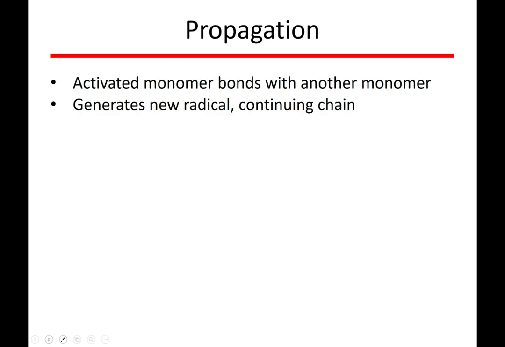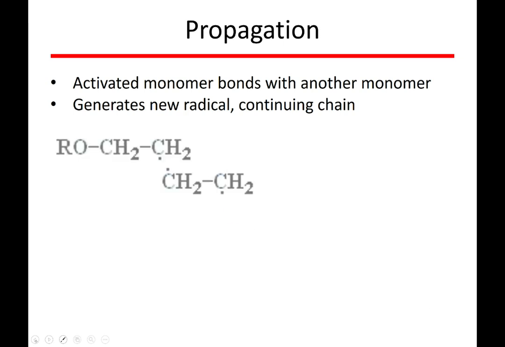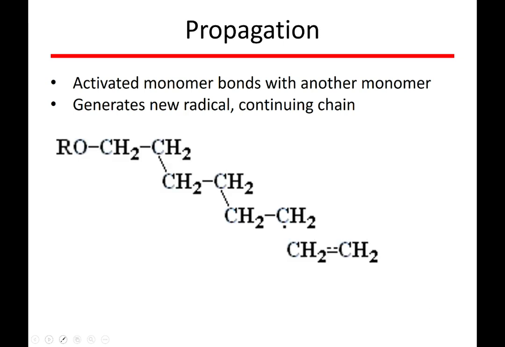So now let's take a look at the propagation steps. And here we can see an animation of it. Right, so that shows how you're able to have monomer units react with one another, and the process propagates because every single time that you perform the reaction, you form another free radical, allowing the cycle to repeat. I'll just show it one more time. All right, so there you go. So you can kind of just see the mechanism play out here. All right, hopefully that all came through really well in the video.